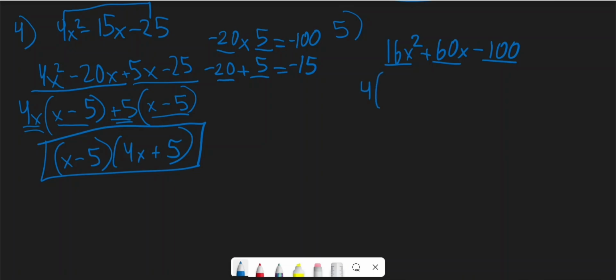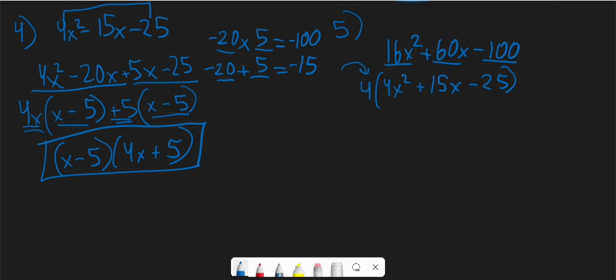And 4 times 4x squared gives you a 16x squared. 4 times 15x gives you a 60x, and 4 times negative 25 gives you a negative 100. All right, so whatever process we've been doing, the same thing would apply for the inner quadratic. The 4 would come down in every single step. Don't forget about that 4. If you forget to bring down the 4, then you don't maintain equality of your original expression. So make sure that you bring the 4 down every single step.